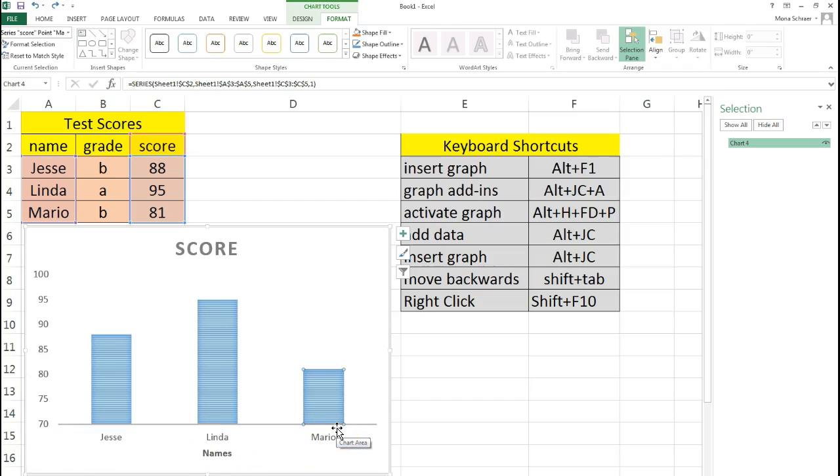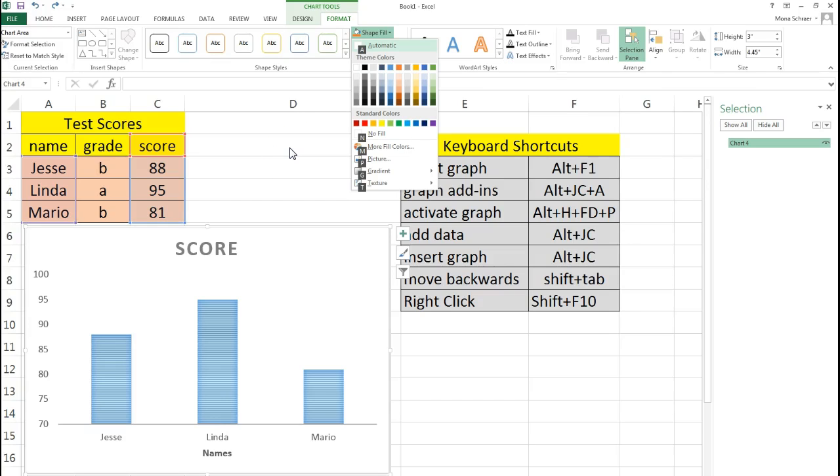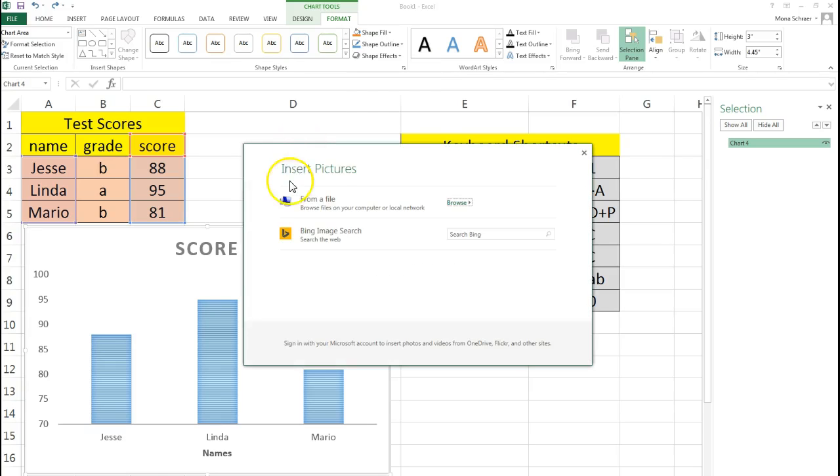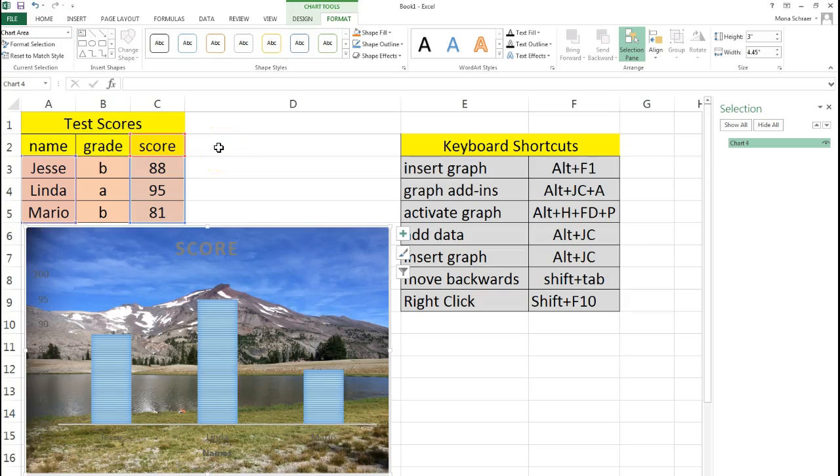Just keep going, and now boom, I had them here. Now it's only this. So now I can go back and do those steps. Ready? Alt JA, SF, picture, and then we'll find that picture. And there's your picture in the background.